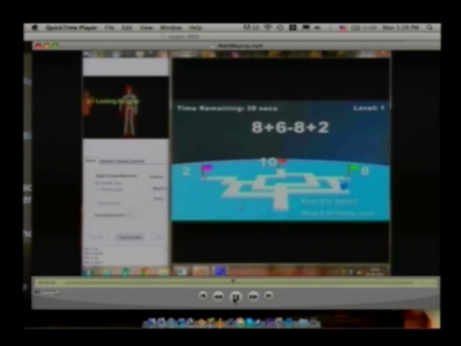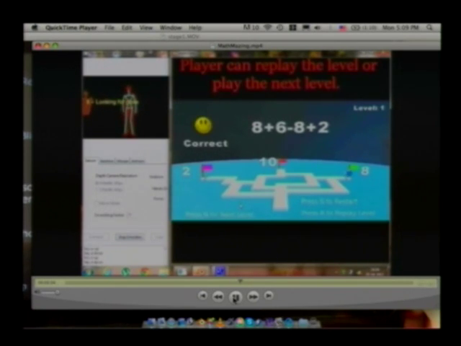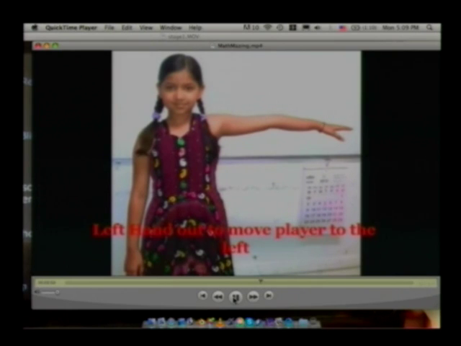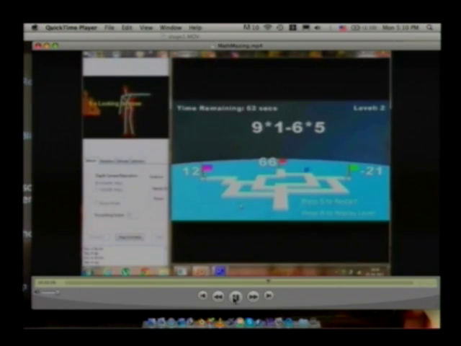So how can that be more friendly, because this involves bending down, and we are looking at whether more gestures can be incorporated. And third is that we use something called FAST, which is a character or skeleton tracking tool available. It's a free and open source tool. So that is the third problem we have. We just wanted to see if this can be made more interactive. Also, we need to see how this logic can be applied to some other game. Maybe not for mathematics, but can we make some English game out of it? Can we make some history game out of it? And so on and so forth.